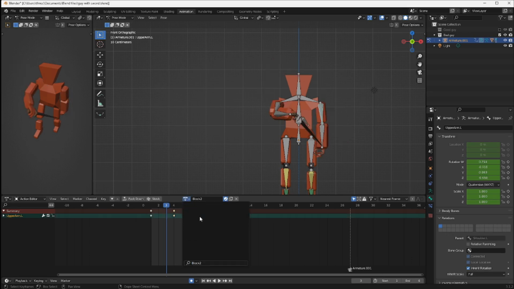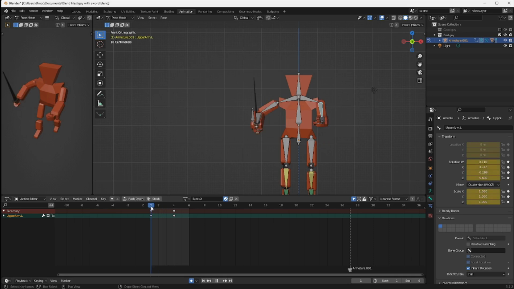And if I go to block 2, it is going to block it from coming across. And remember that the player, or the guy who's swinging, is going to be coming from right to left. They both hold the sword in their right hand. So I want to bring the sword over to my left in order to block the sword coming across.